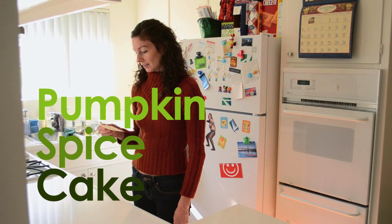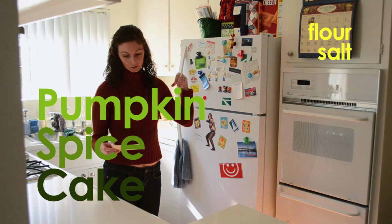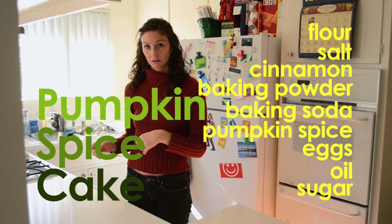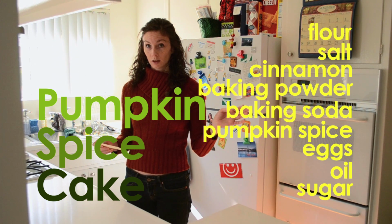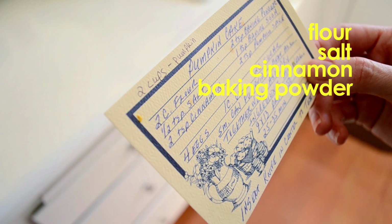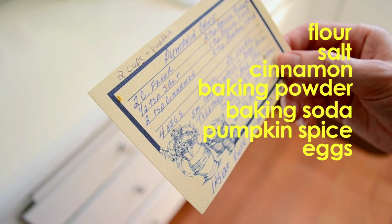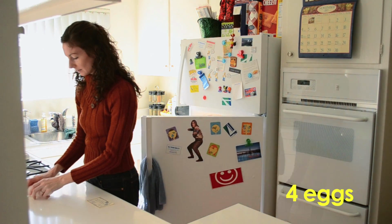So pumpkin spice cake, 2 cups of flour. I would probably pull out the flour, the salt, the cinnamon, everything. I could say exactly how much at that point. I will probably say it again. Flour, salt, cinnamon, baking powder, baking soda, pumpkin spice, eggs, oil, sugar. 4 eggs.